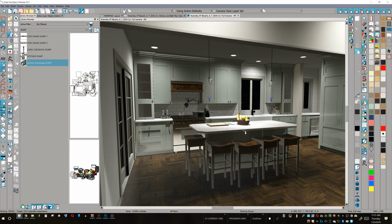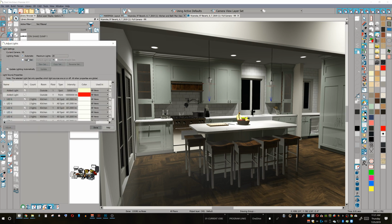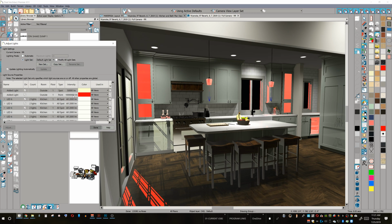So what do we got here? That did nothing. Okay, so let's do that. There we go. Now we got something. Yeah, that user-generated sun, man. That's tricky. You got to mess with it for a while. It's a pain in the butt.